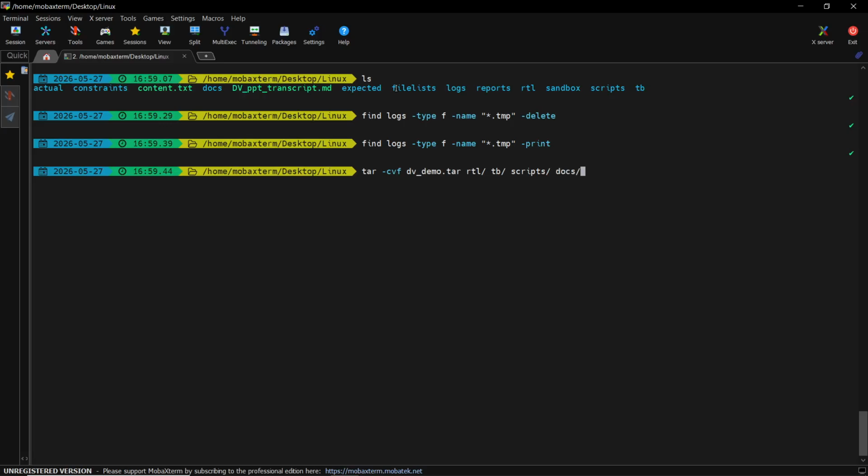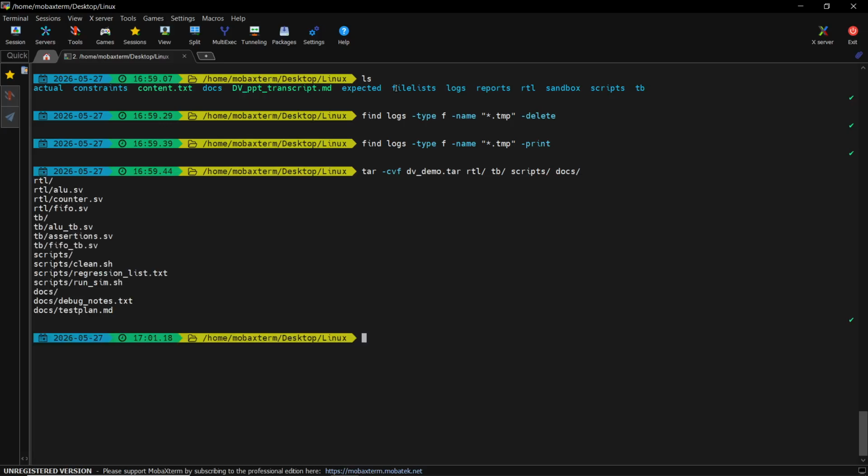What I am trying to do is create one tar file known as dbdemo.tar, and put all the files RTL, TB, script, and docs inside this tar file. Let me press enter. Okay, that has been done.